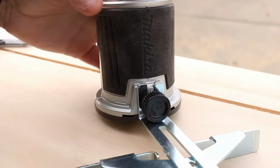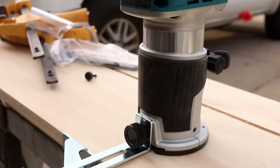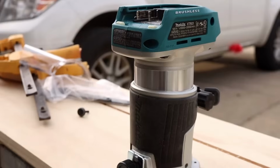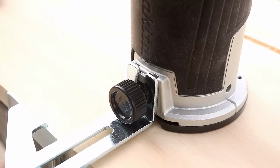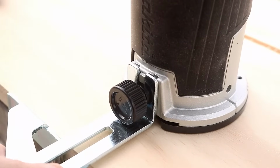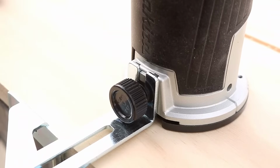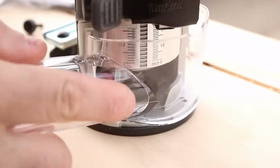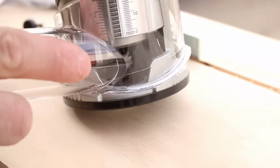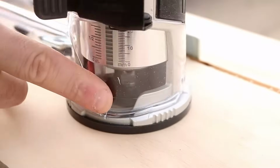This design looked very familiar, and I remembered it was off the Milwaukee router. And considering the Makita was out first, well, I'll have to say, even though I love Milwaukee, well, you know what happened there. But even though the Milwaukee did replicate it, Makita still did it better. I like the knob a lot better than on the Milwaukee because you get more grip and you can tighten it down where it actually allows you to adjust it a little more tight and you don't have to worry about that play.